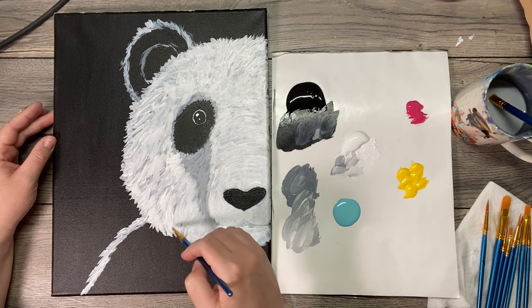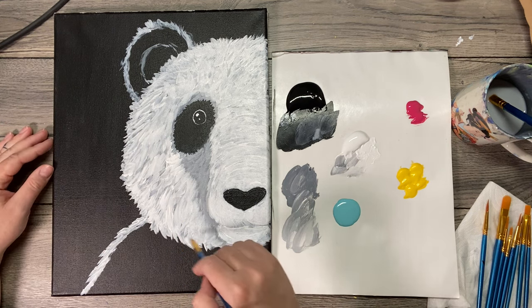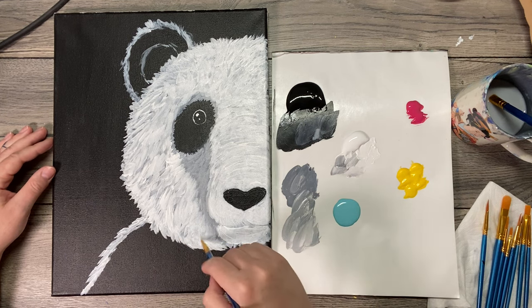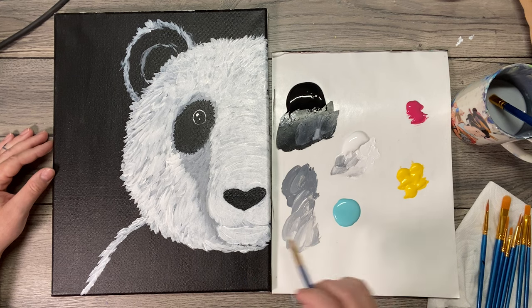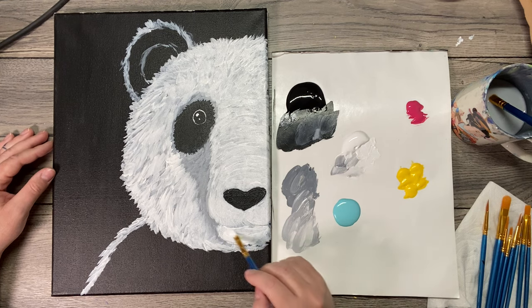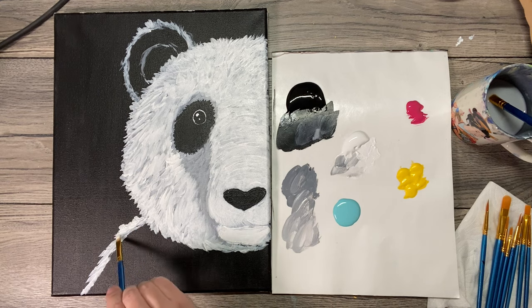So now down here, the brush strokes are going to start going kind of downwards and maybe even towards this side. I like to do that because their hair, fur grows that way. And then also it makes him look really soft and fluffy. Maybe I'll get another little coating of white on this lower lip so I don't lose it in this stuff. We'll get a mouth on there in a few. Now, if you need to fluff out the shoulder, you can do that.